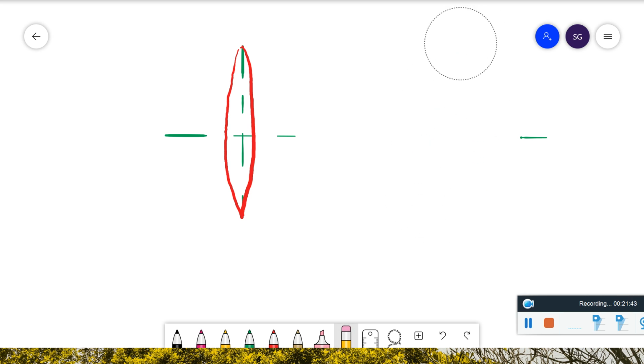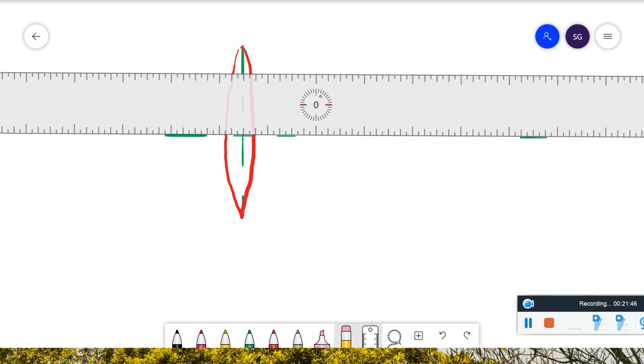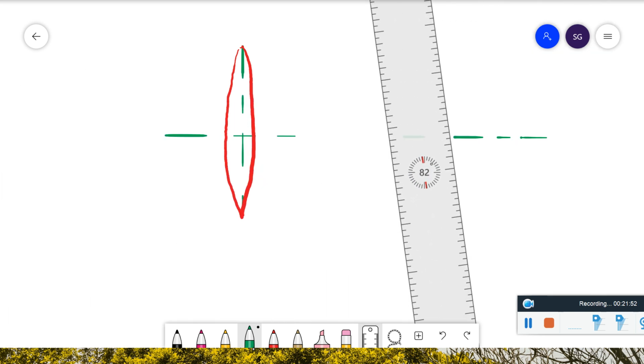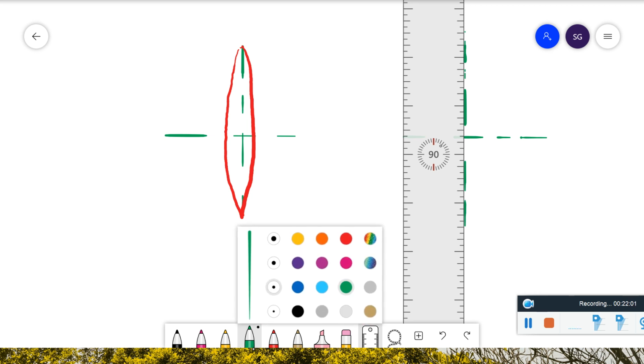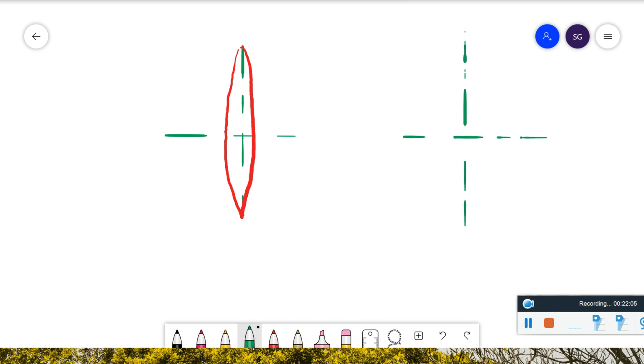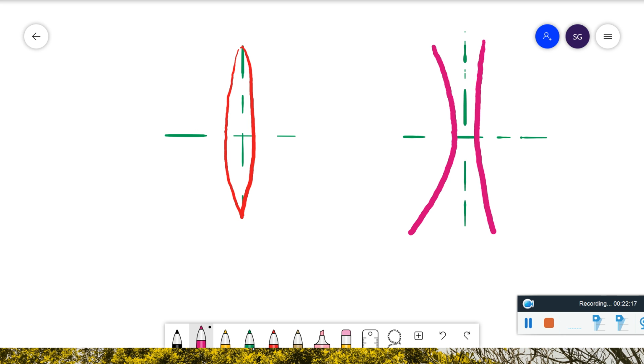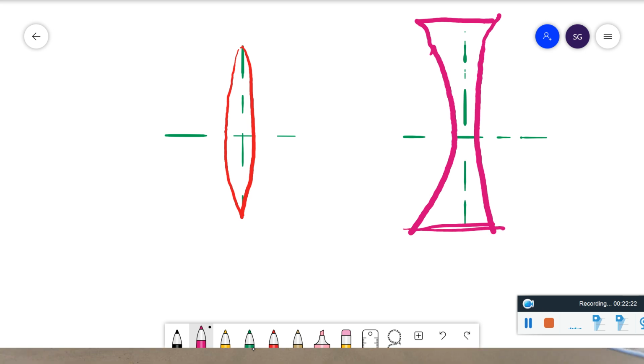It's not that nice. Assume that this is a concave lens and this is a convex lens. This is convex and this is concave.